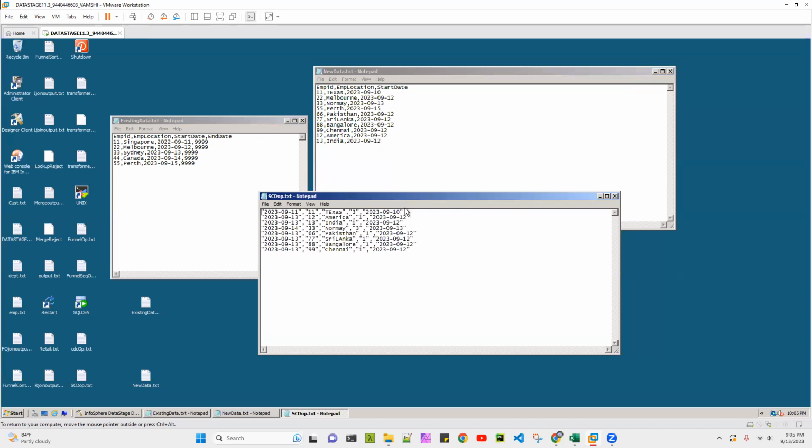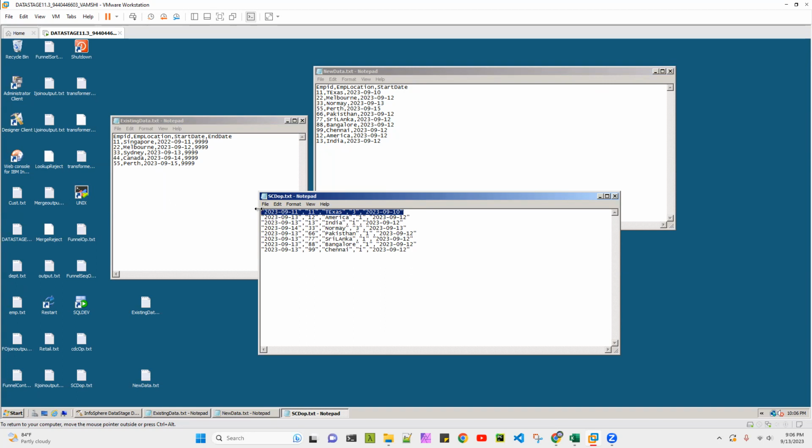Now, the start date for 11, ideally there should be 2 records, but there is only one. No, we gave false, right? Okay. Why is start date -1? Yeah, wait. End date should be -1, no?